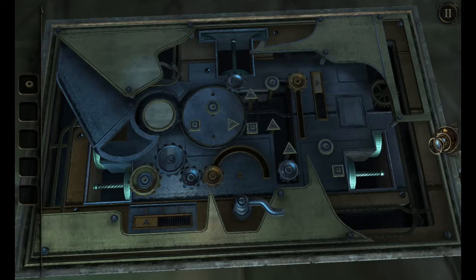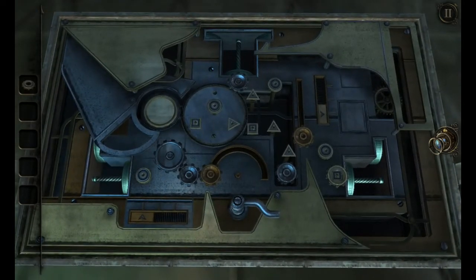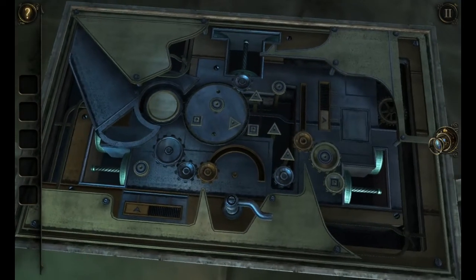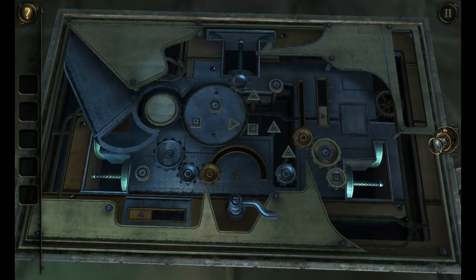Okay, so do I need more gears? Probably. Actually, let's pick that up. No? Okay, there's apparently a triangle gear that we're missing.